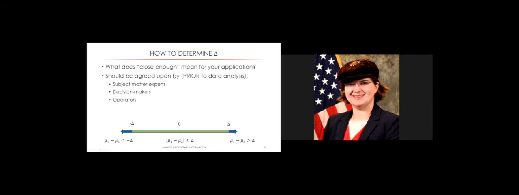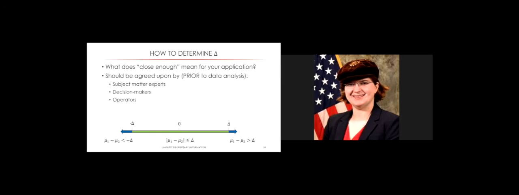The big part though is that this has to be agreed upon prior to data analysis, right? Don't play the game of, I'm going to do the test with some value, I don't like the results, so let me redo it and change the value for delta, right? That's not the point of this technique. The point is always to make it match your decision, right?